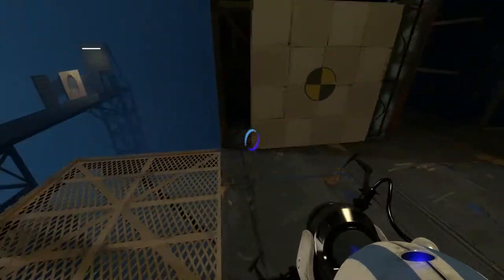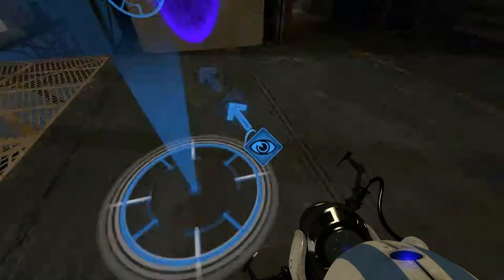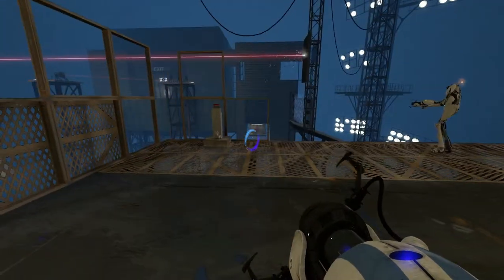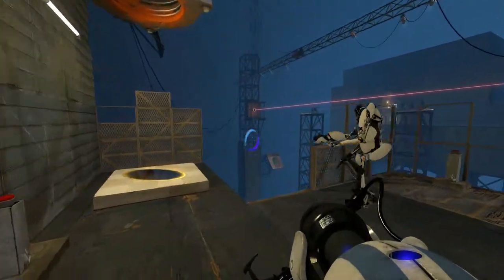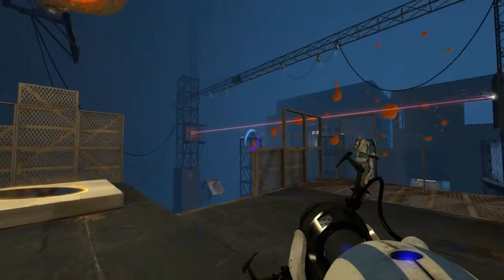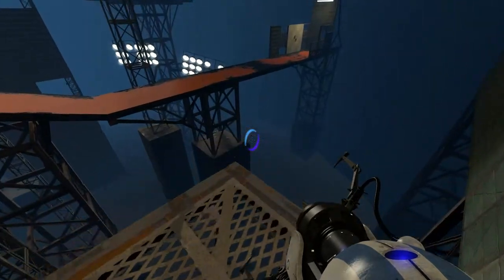Oh, that was not the button I thought it was. We probably need some gel right here. Oh. Yes. What I was going to say was something about the cube. Taking the cube might have left the door open. I've noticed that before with the tests. If we had taken the cube off of the button, it probably would have left the door open.